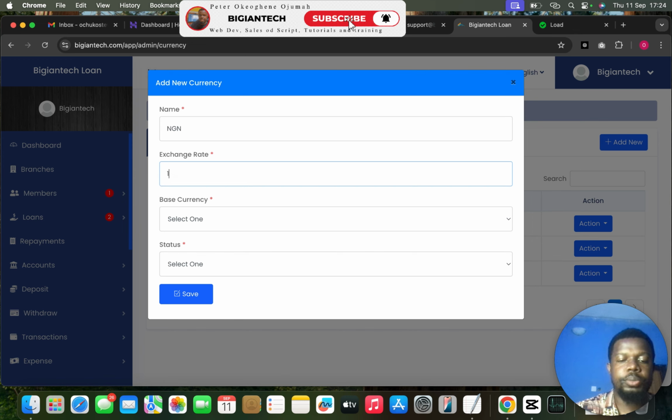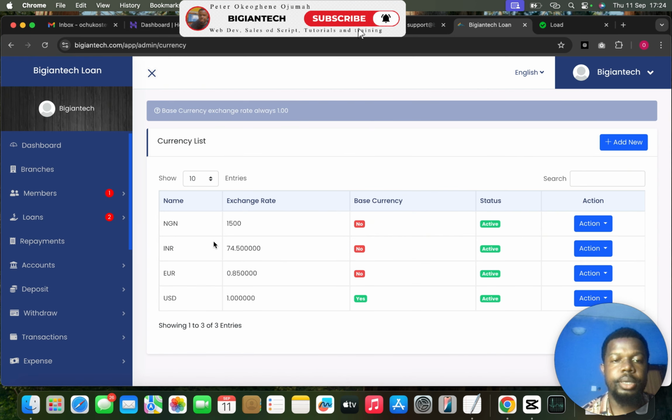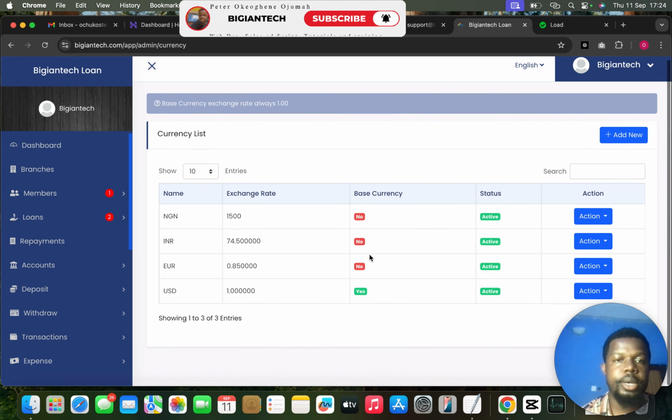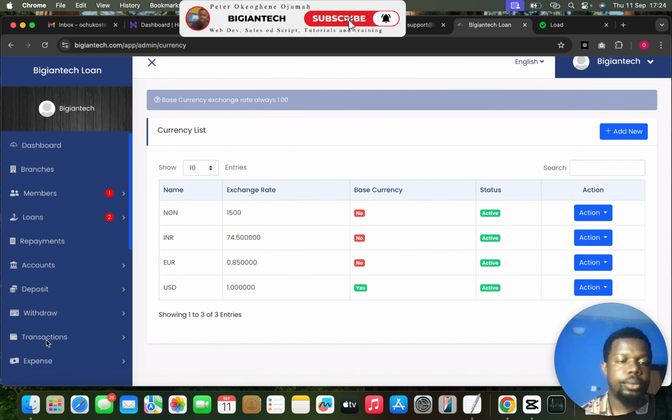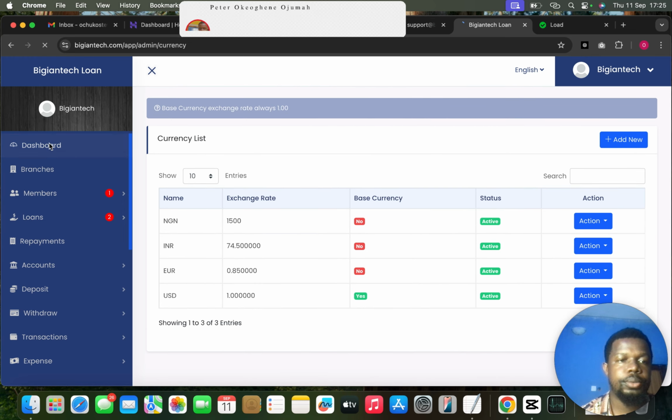Exchange rate, let me put 1.5. This shouldn't be the base currency. The base currency should be USD. Then status active, and save. So you can see this is how you add currency, which is also easy to use.